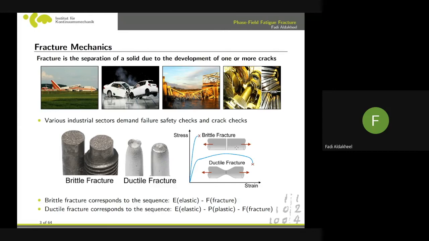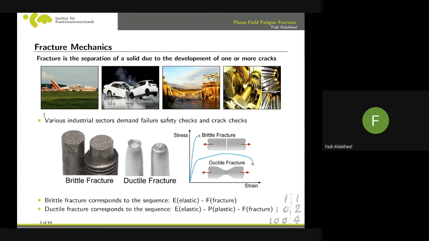The other part is called ductile failure response or ductile fracture, where you have elasticity and you have some part of deformation. So think about this: you have a tension problem, you experience huge plastic deformation before the failure takes place, and you have the separation, right? So both can be seen. And we can see that in many engineering applications, like airplanes, cars, bridges, machines, or wherever you go, there is fracture, right? And it's important to characterize and understand it for the safety check, and for the failure demands also.